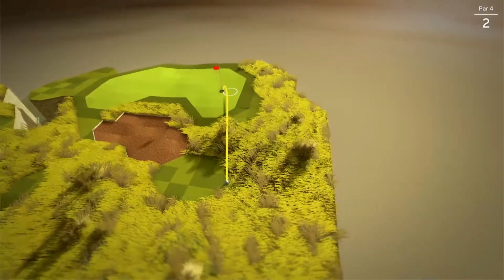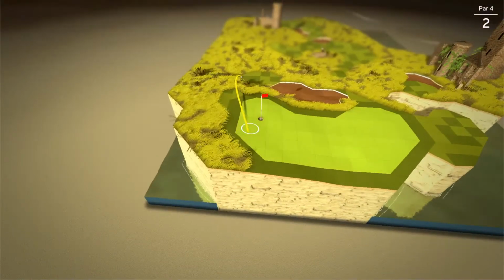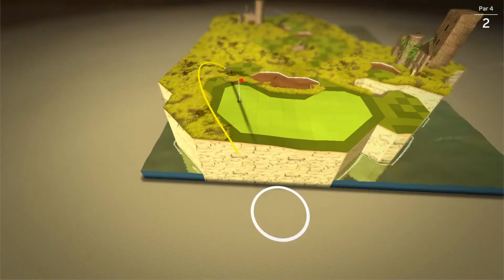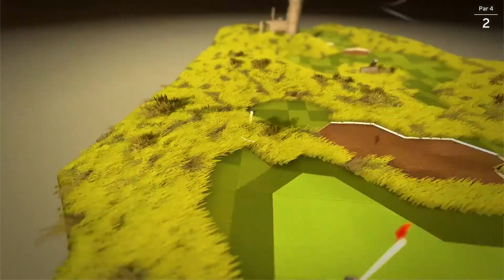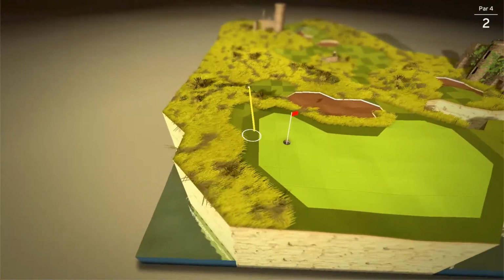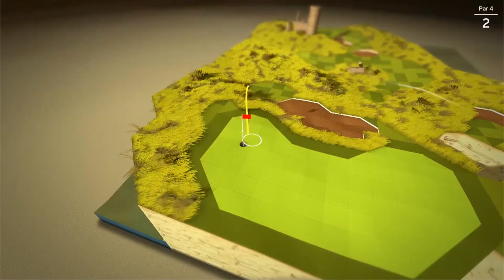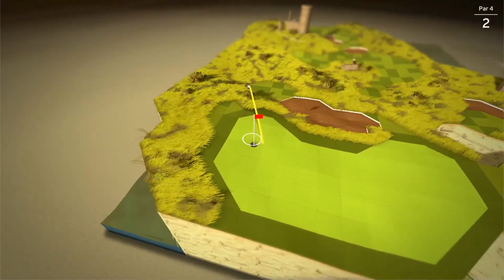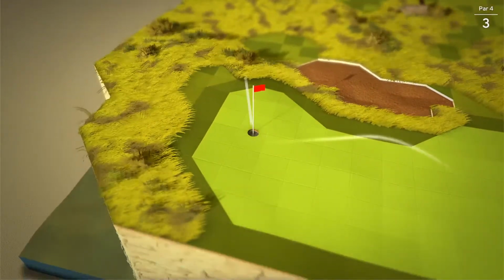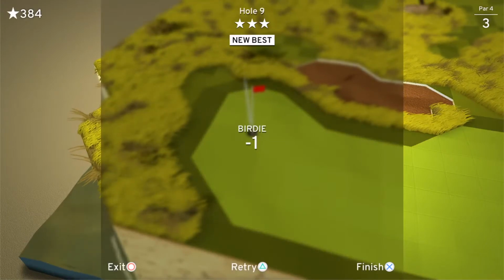And here if you notice the shot curves, and the stronger the shot, the stronger the curve. This is because of the wind. Normally you would have a very straight shot. So you really have to be careful and take that into account. Here, I'd really like to chip it in because I don't have much faith in my roll ability. Yes, that was a beautiful shot, if I may say so.